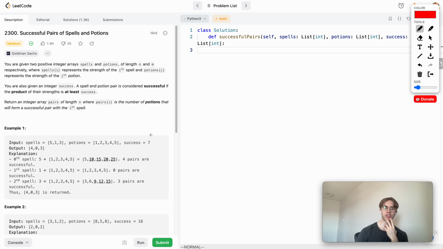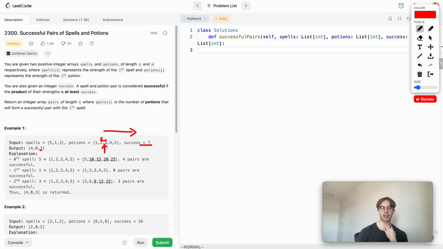Because basically, once you hit the point, say for the number 3 that we're considering, where anything to the left of it does not create something greater than or equal to 7, but everything past this point does, then we're just looking for the very first index that will produce a product greater than or equal to 7.